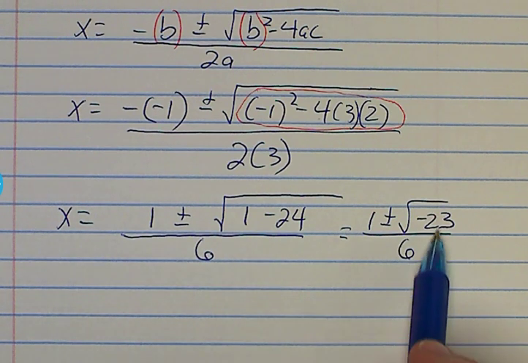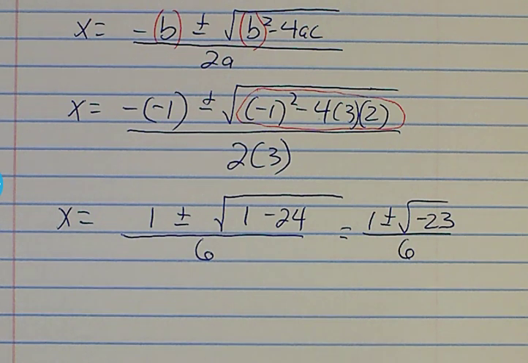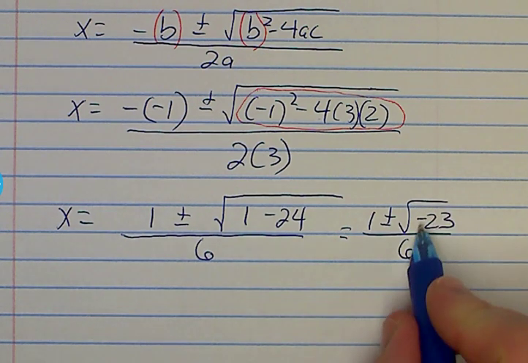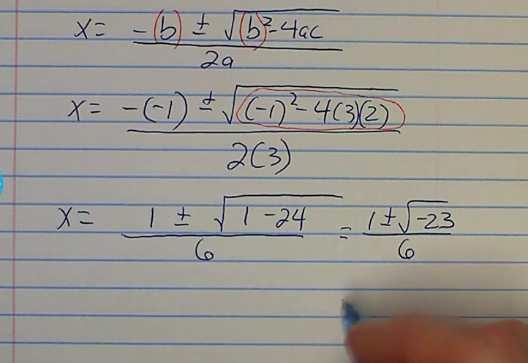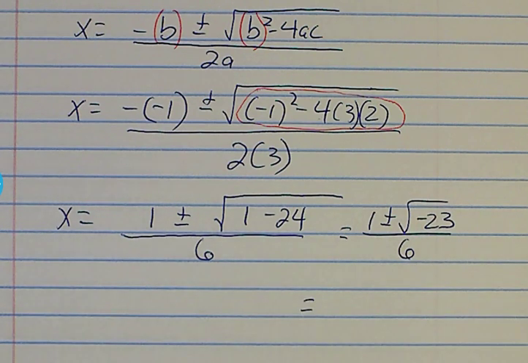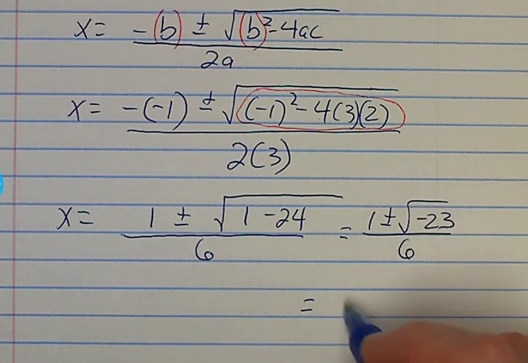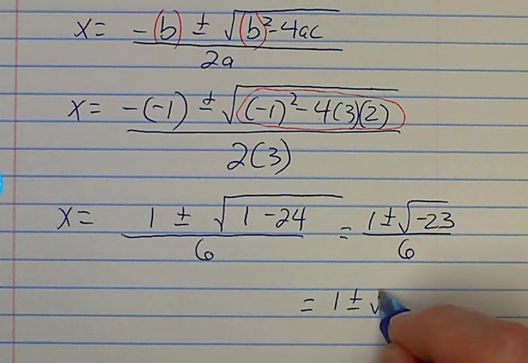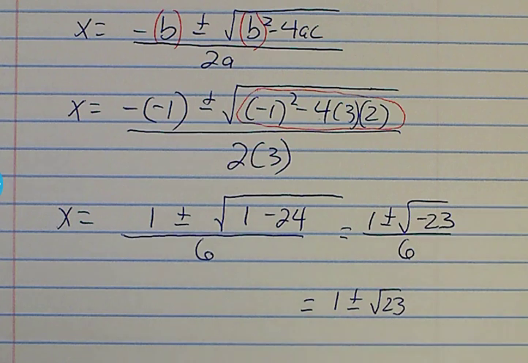Now if you start trying to break 23 down, it doesn't break down because it's a prime number. You can try dividing it by 3s and 5s and 7s, and nothing works there. So for this one, that 23 won't break down. The only thing you can do is take this negative out, and here's the shortcut: when you're doing the square root of a negative number, you can automatically take the negative out and put the I back in front.